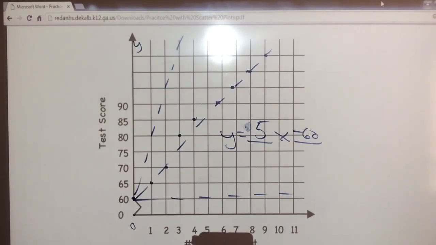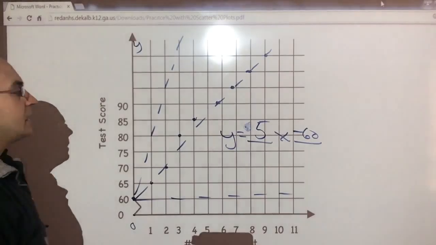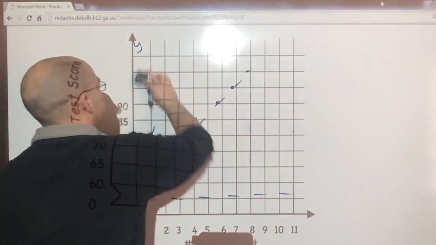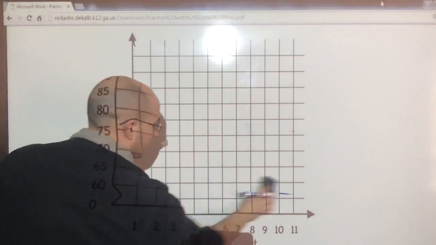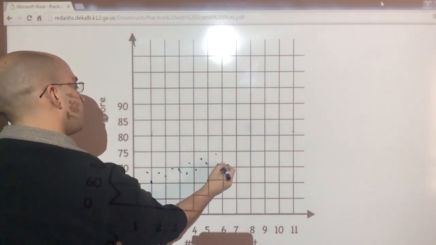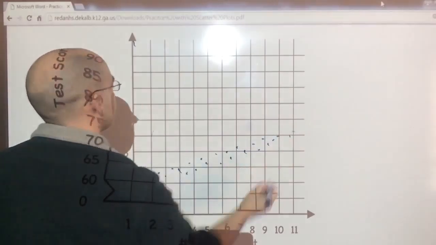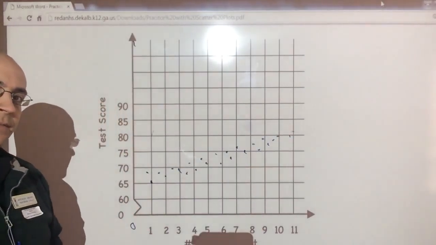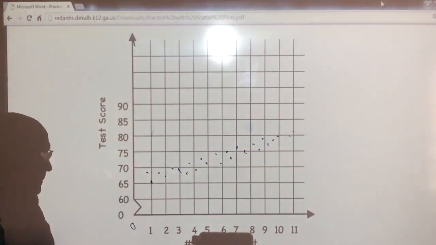Let's see. What else do we have here? We talked about two-way tables. We talked about scatter plots. Another thing that you probably see is, let's say I give you a whole different scatter plot with a different set of points. We'll use the same type of thing. So what if my scatter plot looks like that? Tell me what the association is. You would tell me positive and linear, which would be correct.